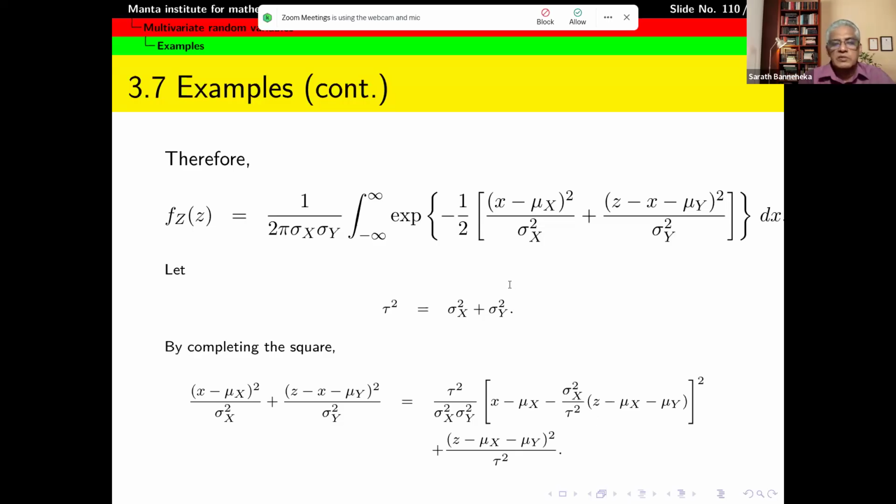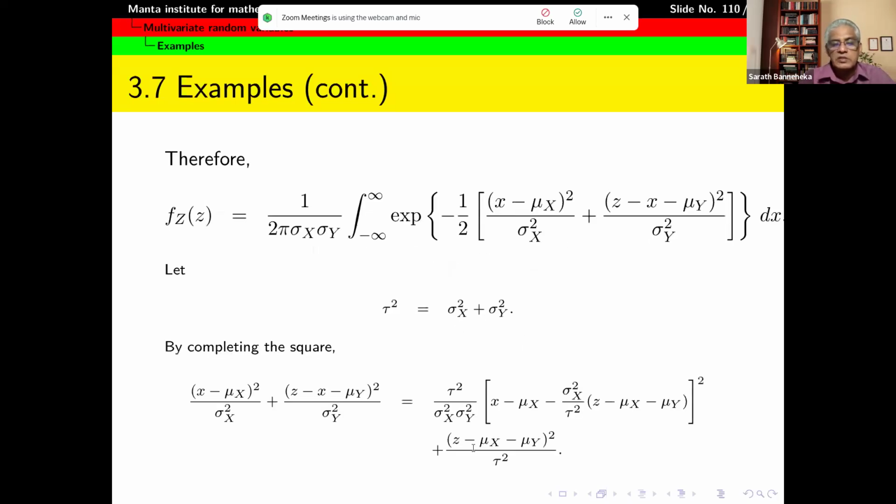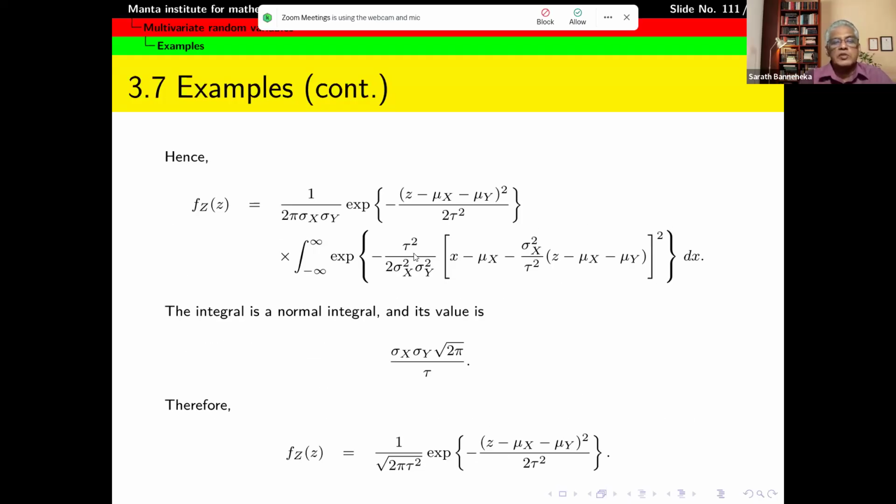So this is just mathematics, right? Usual completing square terms, right? So once you have that, then we can substitute here, and then you can see that we are integrating with respect to x. So the terms that don't contain x, like this term inside the exponential, you can take that also out, and then our expression will be like this.